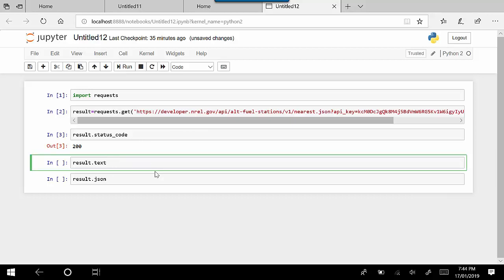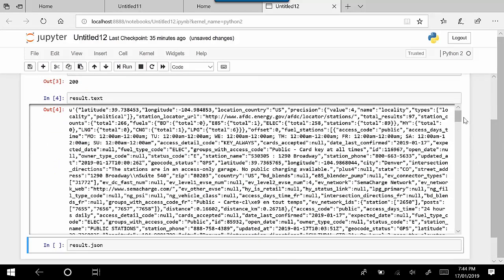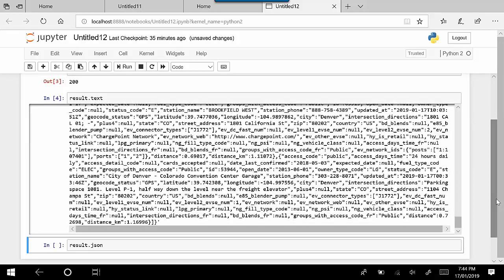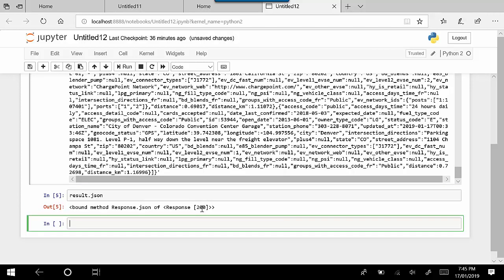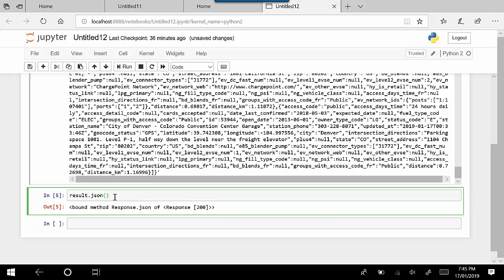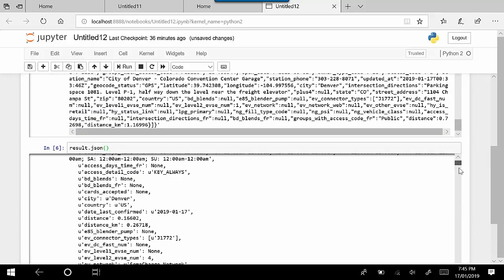The fourth step is we look at what we've retrieved. So result.text, and you can see it is showing us all the data that it has managed to retrieve for us. That's a lot of data if you scroll through it. Depending on how you want to process it, you could just get the text, or in certain cases you might want to get the data in JSON format. Since requests supports that, we will just say result.json. I'll again hit shift and enter, and as you can see, it is now giving us the data in JSON format.